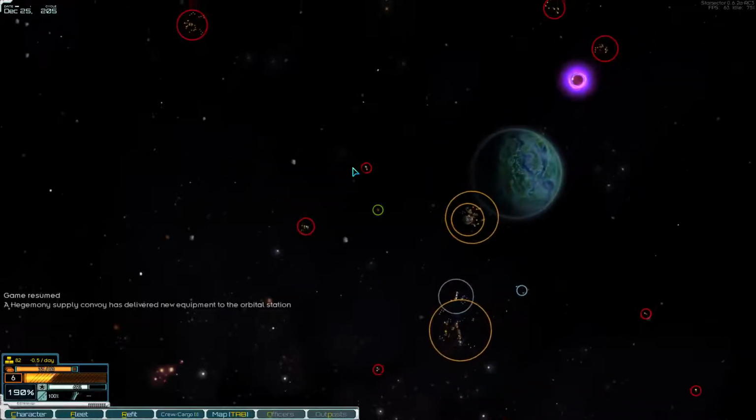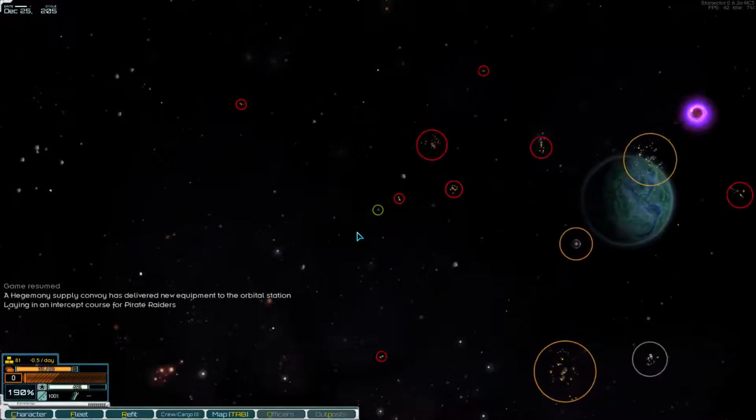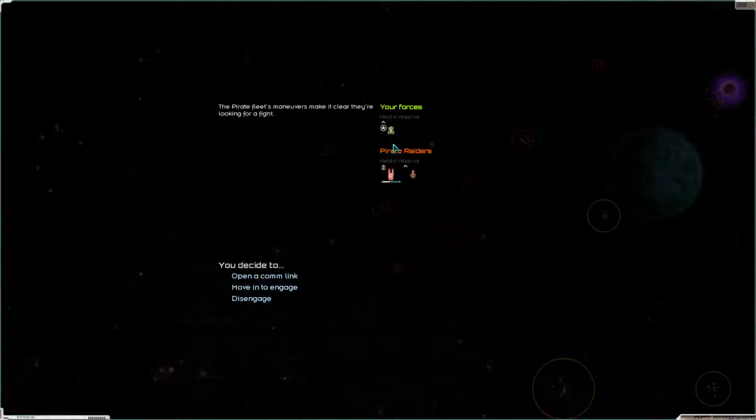Ooh, can we stop these guys? They've got a freighter on. They're pursuing my fleet. Catch up to me, please. Whew. They've got a freighter and a lasher, so if you can get rid of the lasher, the freighter will be no problem whatsoever. Let's move in to engage.